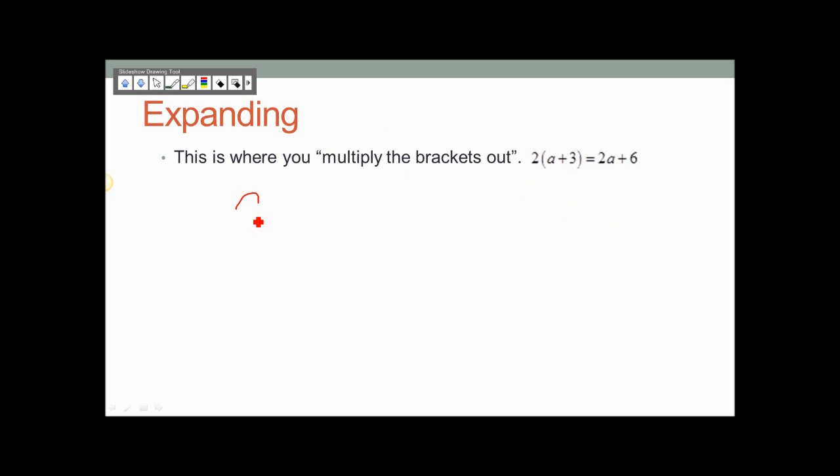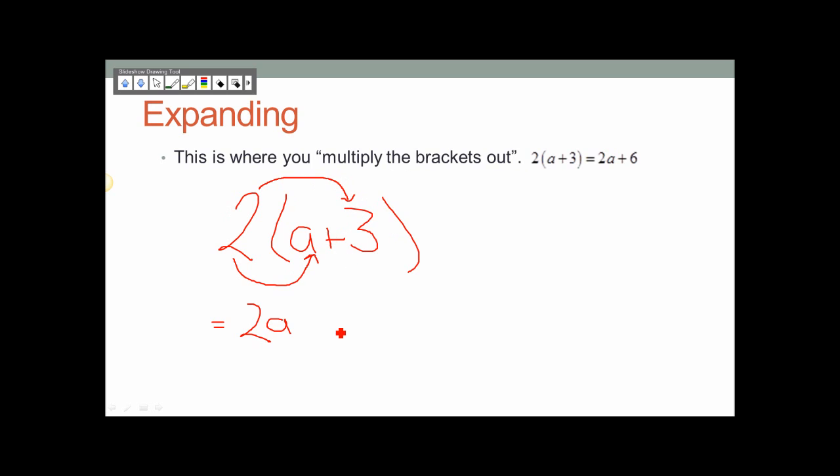Alright, now what that means is if we have a look at the example here, we take the number 2 and we multiply it by the first term A. Hopefully by now you should know that 2 multiplied by the letter A is just 2A. Then we take the number 2 at the front and multiply it by the second term, and 2 times 3 is 6. Remember that this addition sign, which sits between the A and the 3, automatically moves down and separates the two terms once we've expanded them as well. Another way to think about it is you're going 2 times positive 3, which gives you positive 6. There's two ways to think about it.